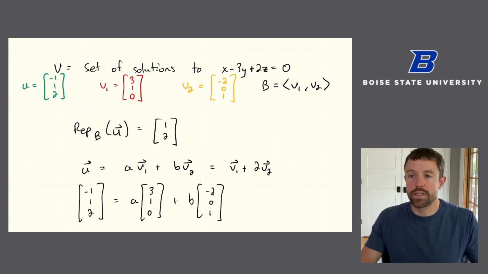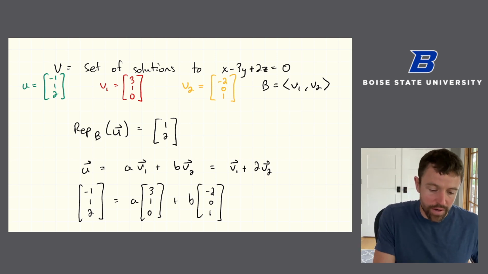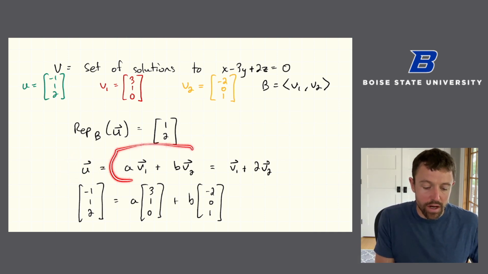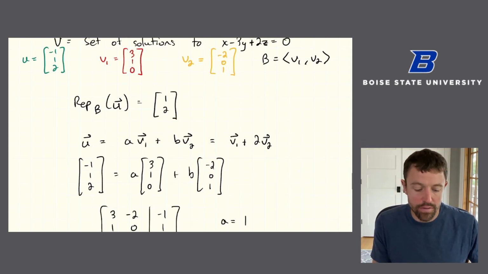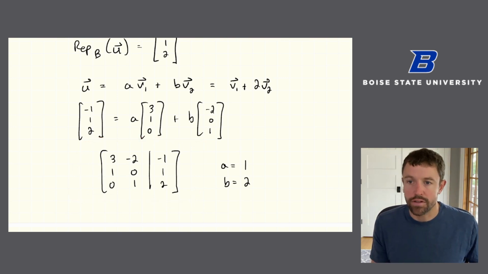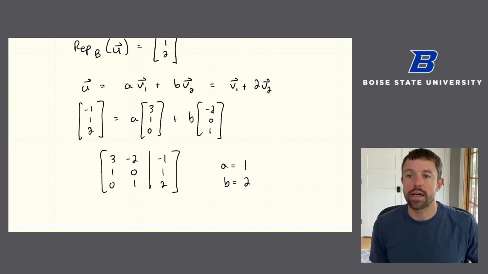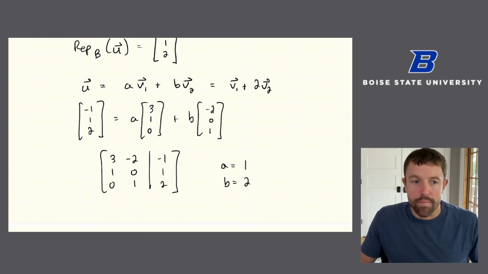So two main situations finding rep b of u. Sometimes you can just write it down because of the nature of the way your space is defined and the basis that's been chosen. Sometimes you have to work a little bit harder, but it's still not anything new. You have to figure out how to write the vector of interest as a linear combination of the basis vectors that you're working with, and you can do that by setting up a vector equation that will give you a linear system. And even if these original things weren't vectors, if they were like polynomials or something, you could still set up a linear system that would allow you to write these as linear combinations. All right, that's how we find rep b of v.